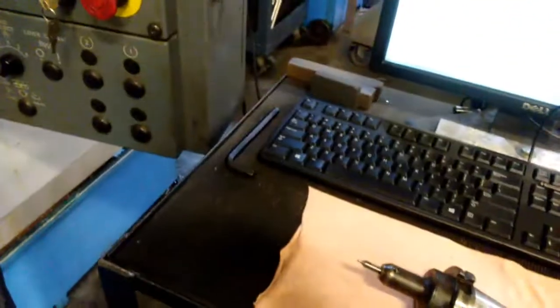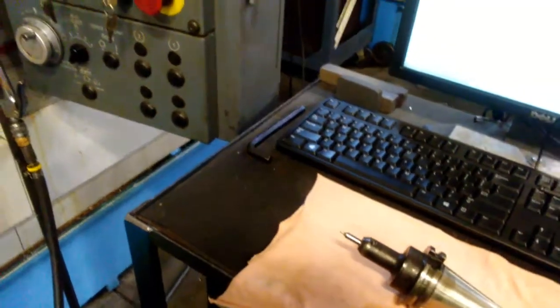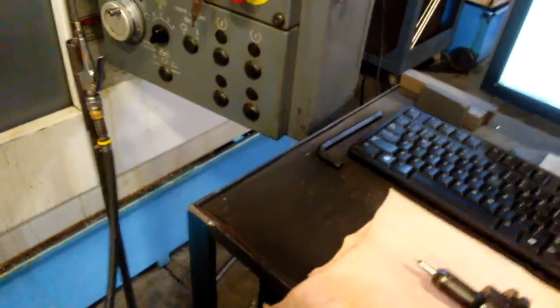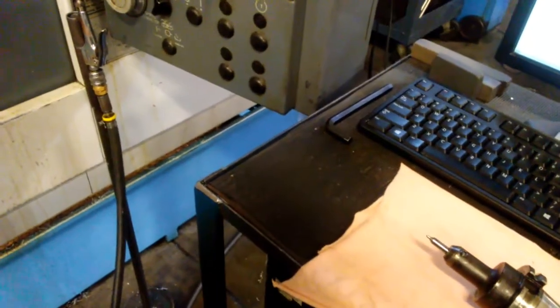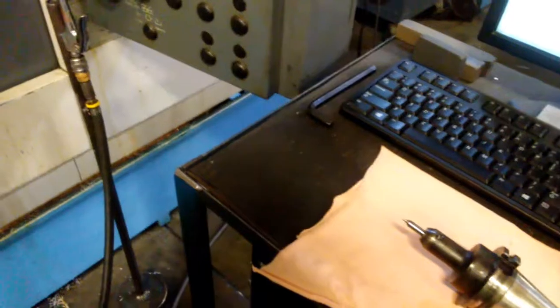Alright guys, what we've got going on here, I've got a project that I'm working on for Brad over at Brads Workbench, and what he's wanting me to make is a wood burning stamp for him. And he sent me a picture of what he's wanting it to look like. We'll go ahead and insert a picture of that here.